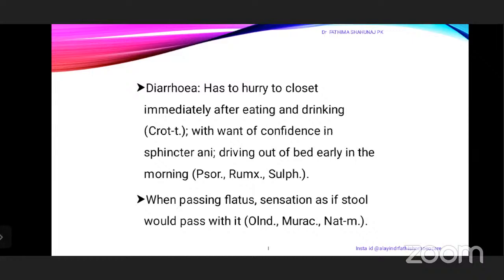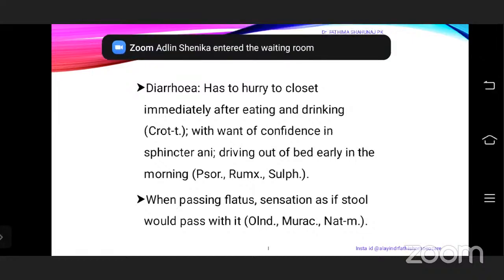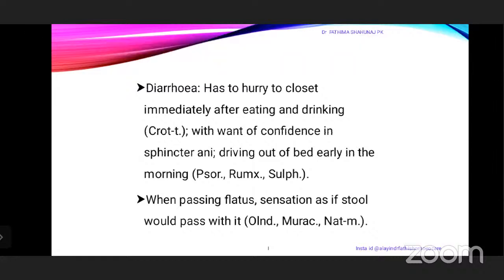In psorinum, diarrhea sudden, imperative, stool watery, dark brown, fetid, smell like carrion, and involuntary, aggravation at night from 1 to 4 a.m., after severe acute disease, teething in children and with weather changes. So in psorinum also there will be diarrhea, and the stool nature is dark brown, fetid, smell like carrion, and involuntary, and mainly aggravated from 1 a.m. to 4 a.m. after severe acute disease, mainly in children who have teething problems and who are under the age of teething.